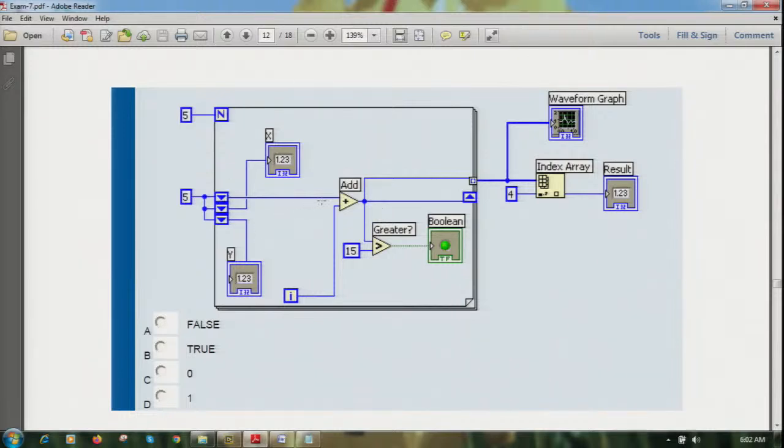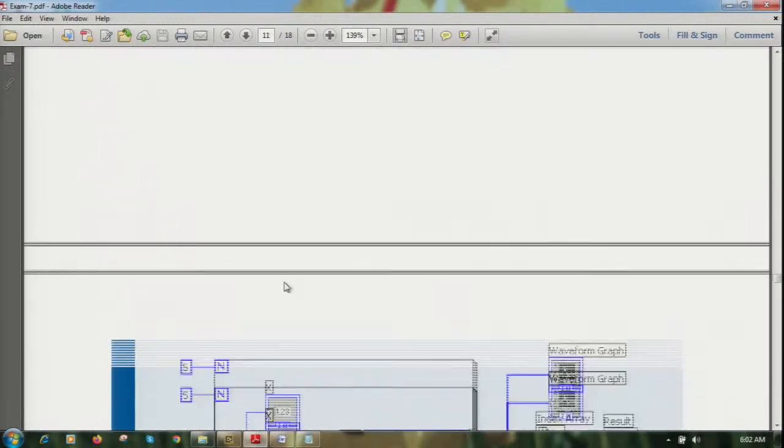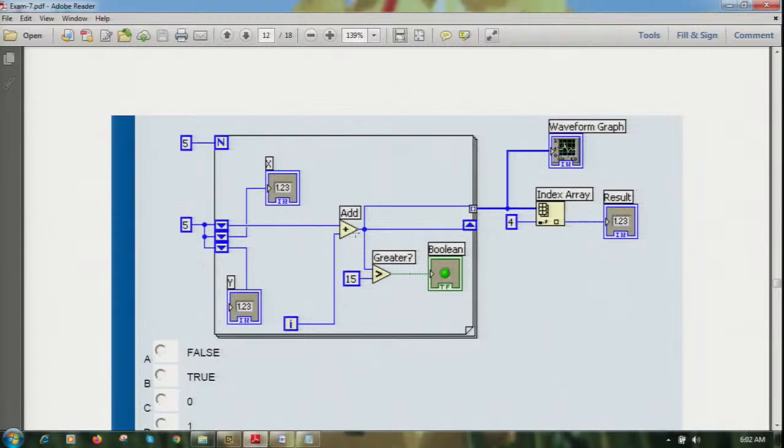So 5 is what is transferred to the add, and every time the loop iterates, the iteration value is added to this particular value from the shift register. Those values are applied back to the feedback shift register and fed back again, and then the addition is continued. So we have to find out, after the full execution of this loop, which executed 5 times, what will be the last value, and it will be compared with 15.